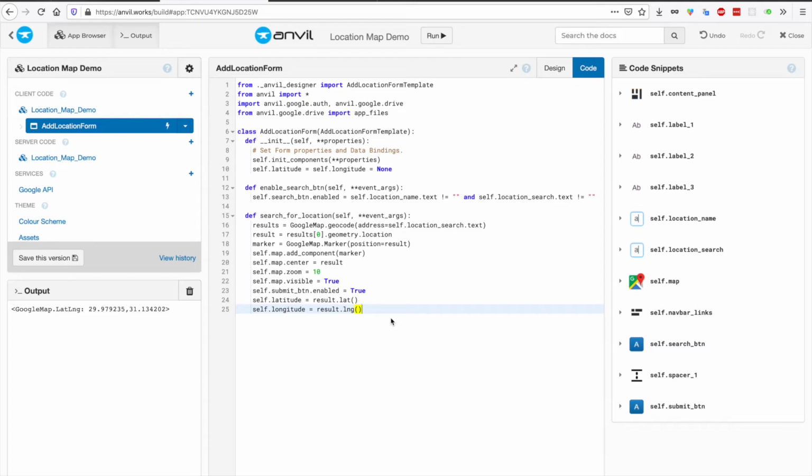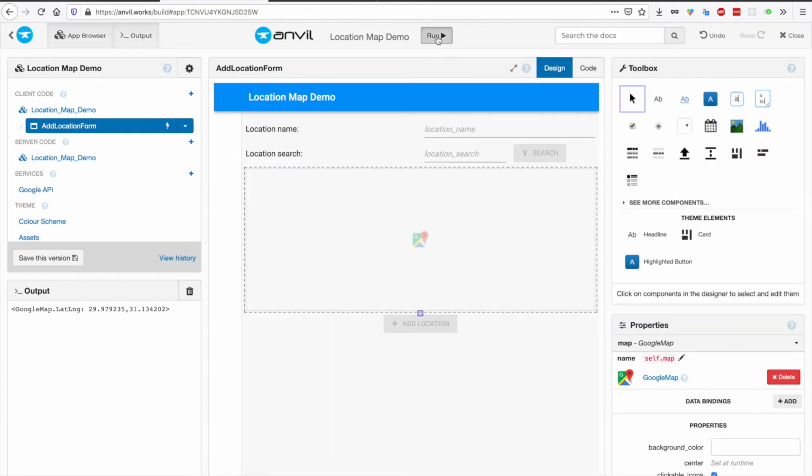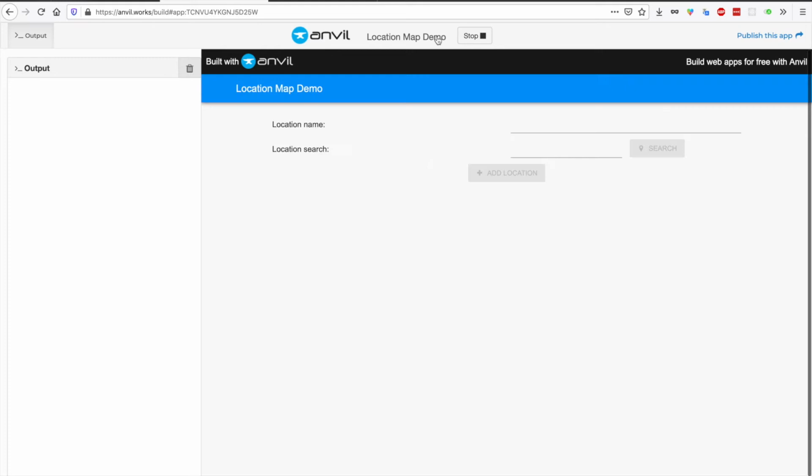Now, if we want to save it, we need to have a database that will be able to save the data to. So I'm going to need to create one. So I've got my form. In fact, we need to test that first. If I open it up, I should be able to type in location, like I'll name this pyramids, and search for pyramids Egypt.